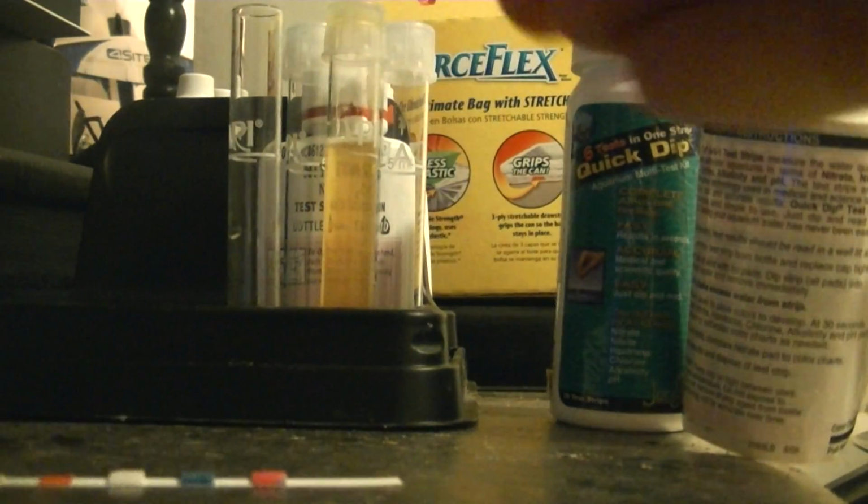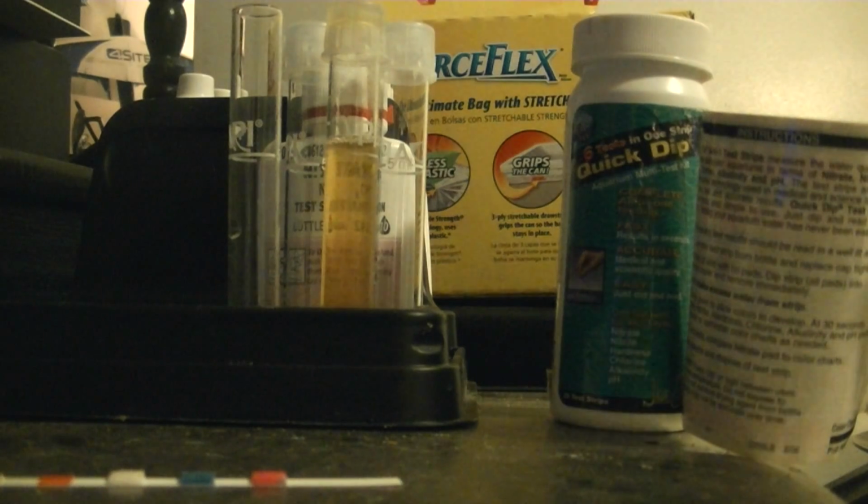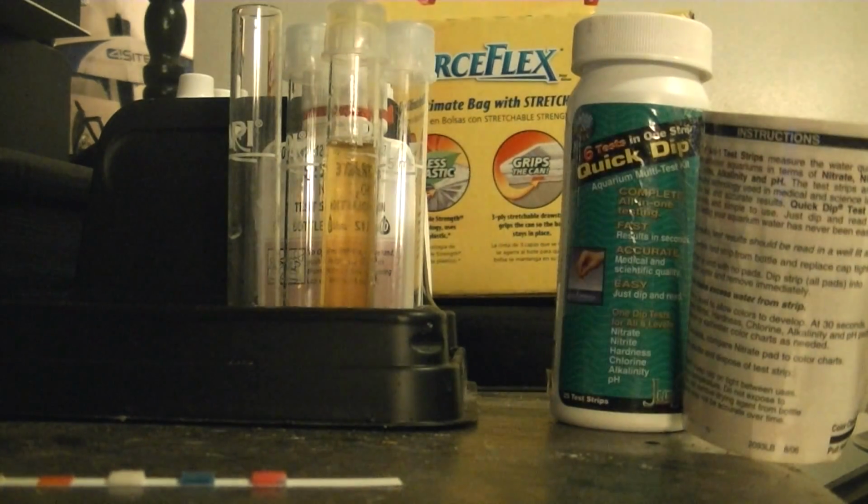Now I haven't been watching the timer. Usually I would count this out or watch a timer, so I'm not sure. I know I talked a little bit while shaking this, but I'm just going to put it down now. Now a complete yellow color is best. So we got a little bit of orange. That means I do have some nitrates in my tank.